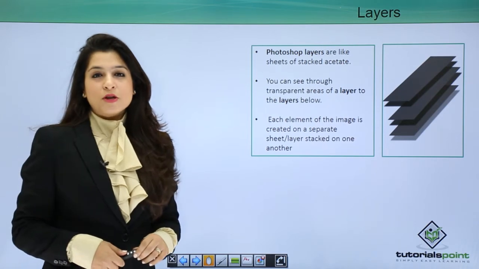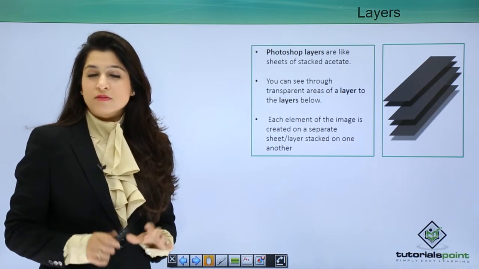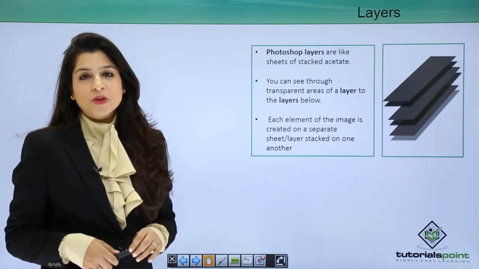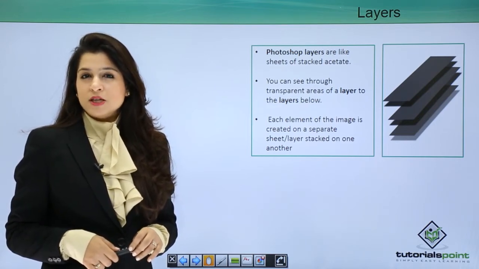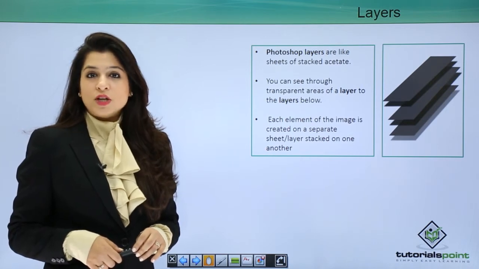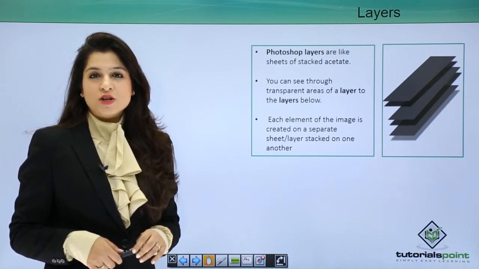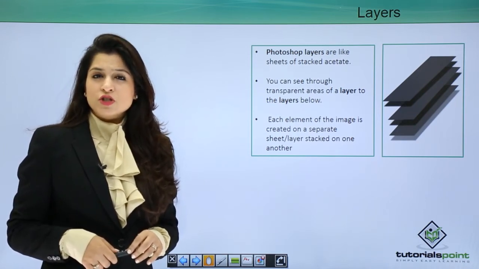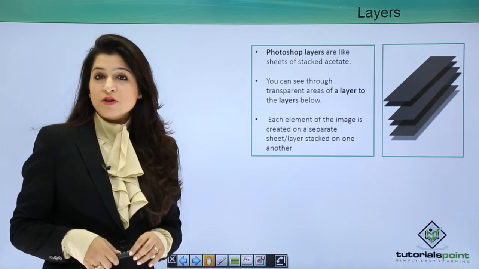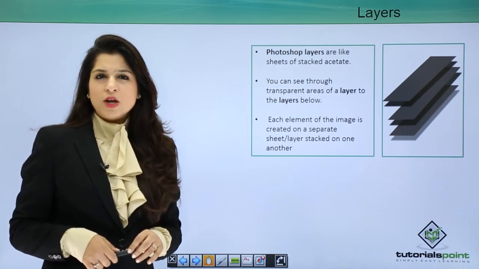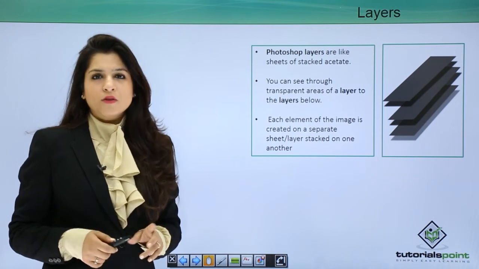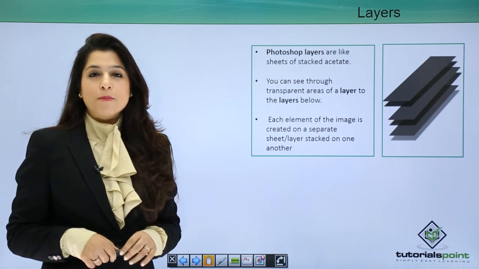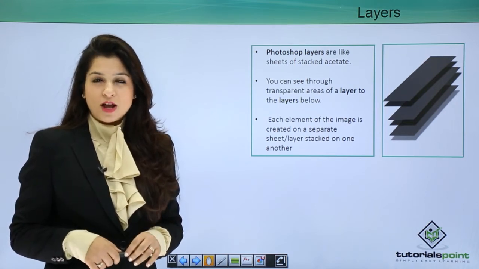When you're dealing with an image, whatever changes you make, you make them and you save that image, so these changes are made forever. But Photoshop gives you an amazing flexibility. You could do whatever changes you want, not on an image, but on a transparent sheet of image. So whatever changes you make are on a transparent sheet. And later, if you like the changes, you can keep them. If you don't like the changes, just delete them and go forward. So this feature makes Photoshop very powerful as it is.